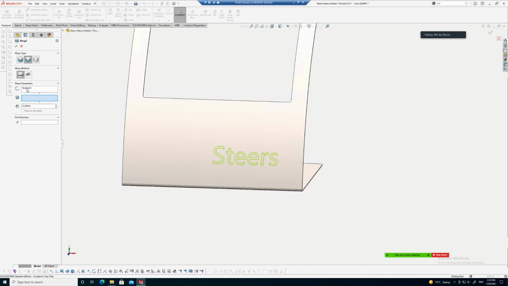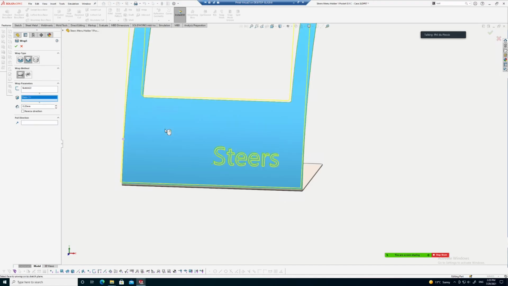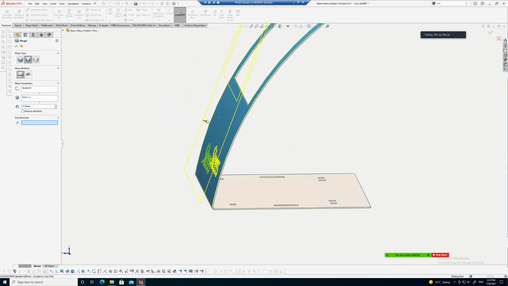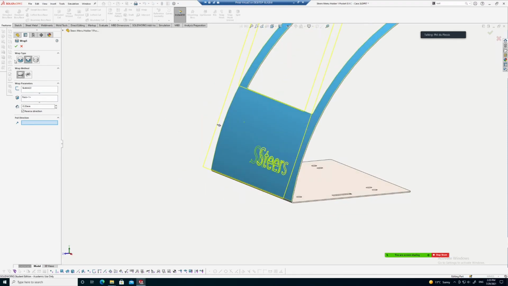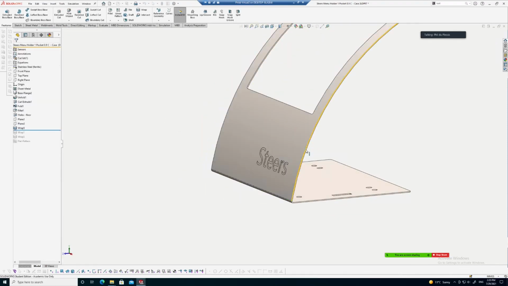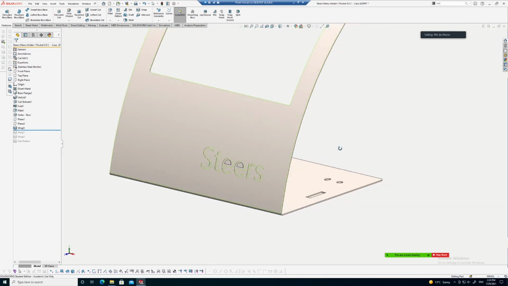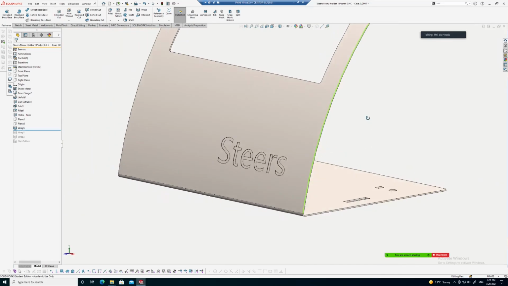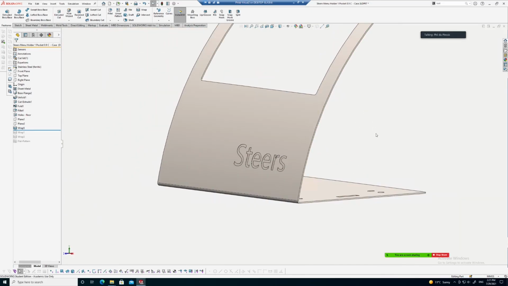It'll ask you then, it's got the sketch in place, it'll ask you which face, it's that face there, and then how deep do I want this to be. So I've got 0.2 millimeters, and then the pull direction, it'll automatically select what it thinks, but there's that little button. I can get that to click the other way, and it won't work, so I'm going to leave it in that direction. Alright, and there we go. There you've got your text debossed into the item.